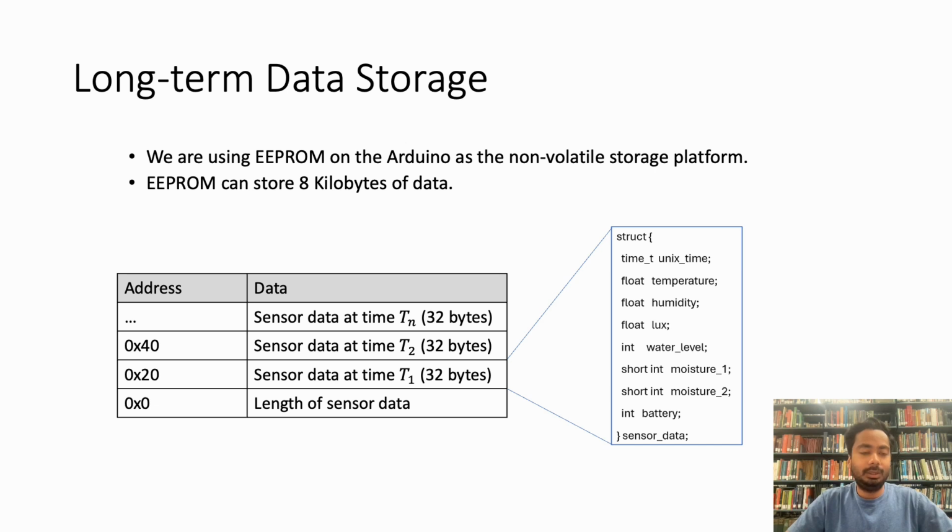Now let's look at how we are storing the data inside the Arduino. For storing the data, we had two main options. The first one was using the flash storage, which has a much higher capacity, but the Arduino bootloader doesn't allow us to modify the flash while the program is running. So we had to resort to a second option, which is using the EEPROM.